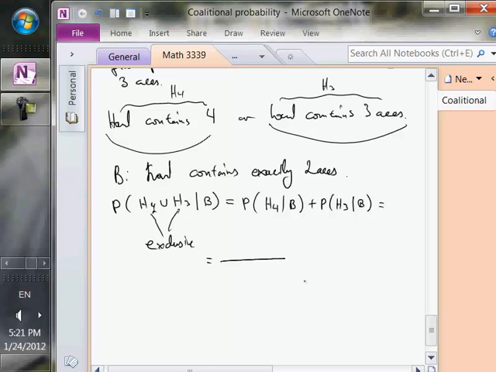So we have 13 cards out of the 52. In which way can the hand contain exactly 2 aces? We have to, first of all, select the 2 aces to put in the hand. So we select them out of 4: 4 choose 2. It's a combination. Why? Because you select the aces and all the cards for the hand without replacement, and the order is irrelevant. So you have combinations. So now this is the way to select the 2 aces.